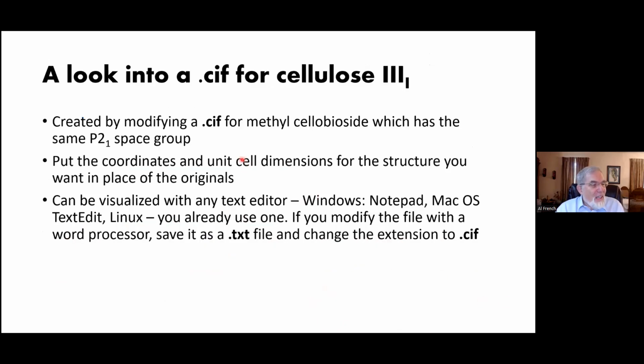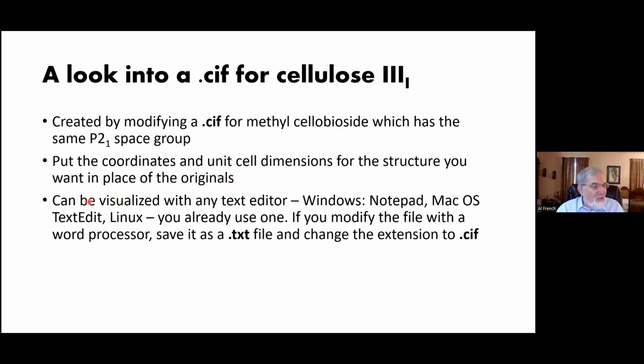Okay, so what is a crystal information file? The Cellulose 3 file that I have is a very simple one, and I created it myself. I found another crystal information file for methyl cellobioside, which has the same P21 space group. And I put the coordinates and the unit cell dimensions for the structure you want. You put them in place of the originals.